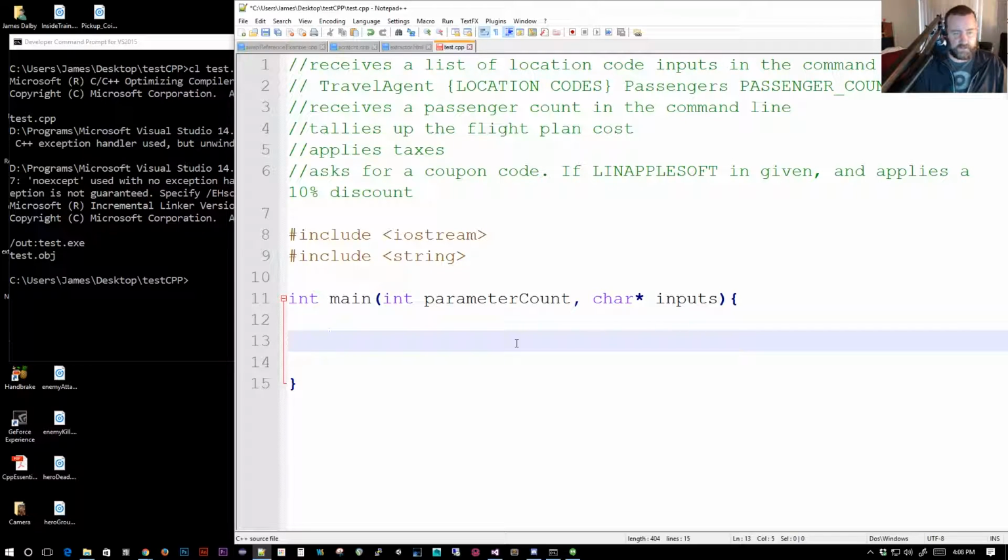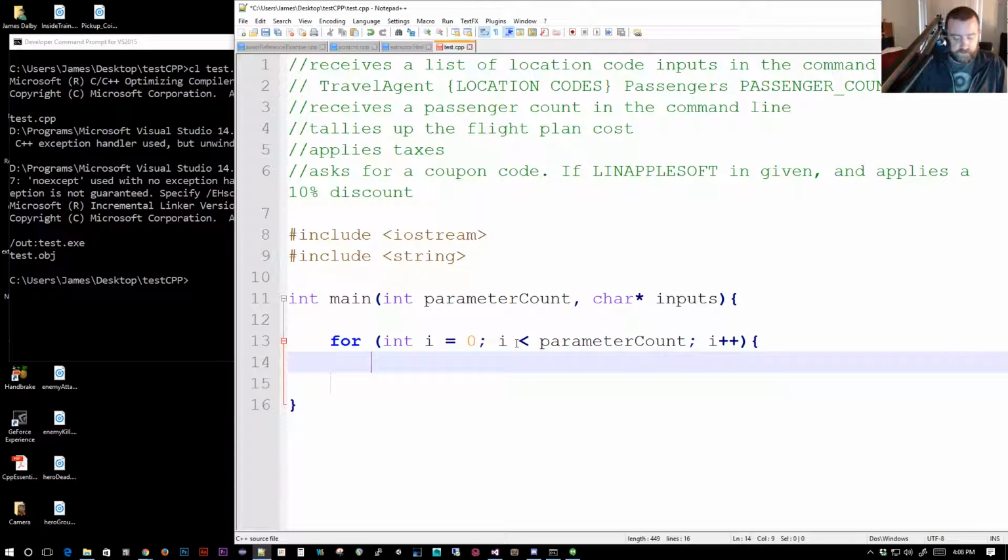First and foremost, let's just do a little bit of debugging. Just to make sure that I've got this working correctly, I'm going to cout, for int i equals 0, i is less than parameter count, i plus plus.